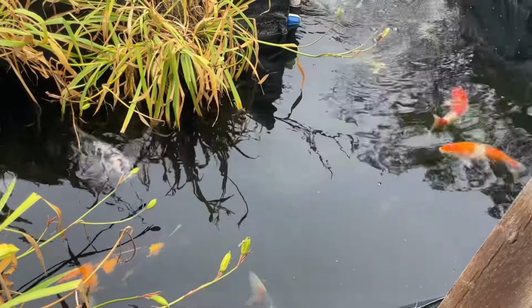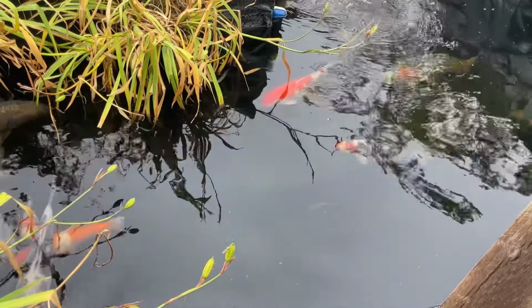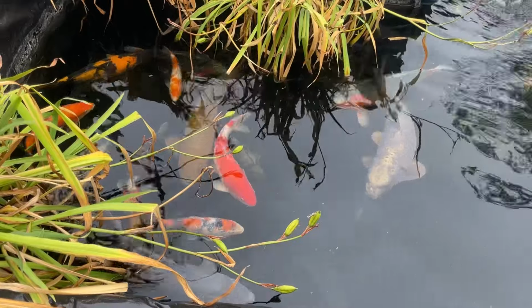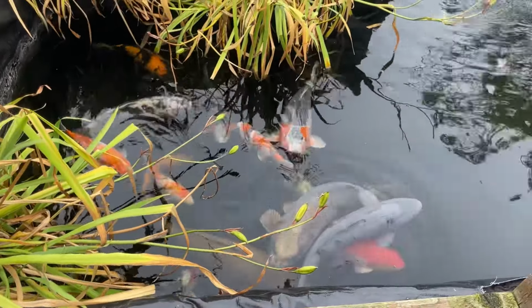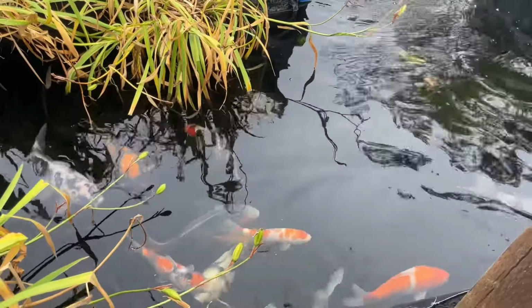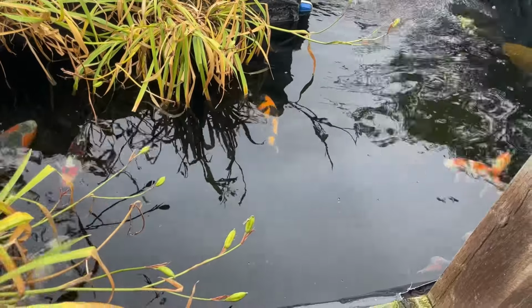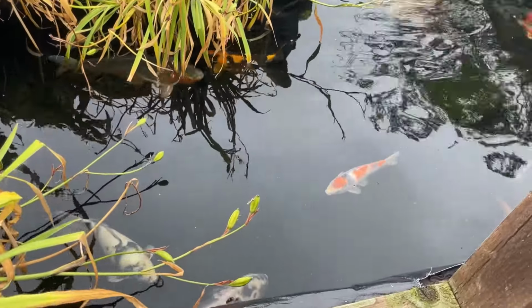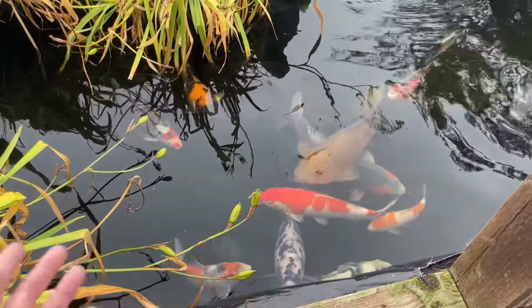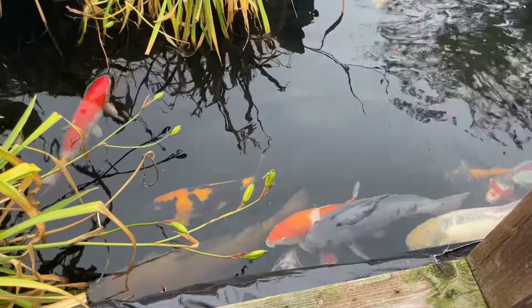And then, like I say, we've had numerous PP treatments to get rid of Trich and that. But we haven't noticed any flashing. We weren't sure, as we had about another 17, 18 fish on top of this lot in here. So it was very overstocked. So we weren't sure if we were clearing Costia out, but because there were so many fish, one of the other ones was catching something else. Because there's so many, there's more chance of that fish or this fish catching a new parasite or creating a new parasite or whatever.